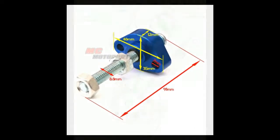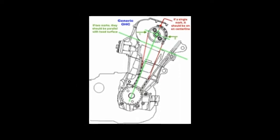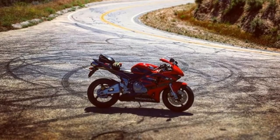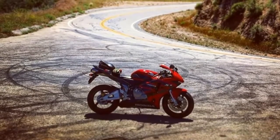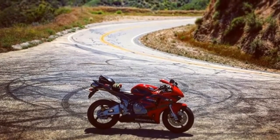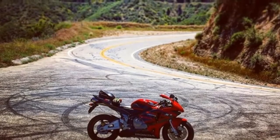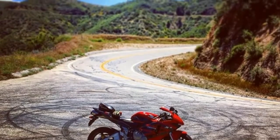Stern puts manual cam chain tensioners in everything too. They keep all the parts moving relative to one another in the time span you want them to, and keep the cams in position relative to the crank. If a rider is aggressive with his downshifts and the chain is loose, it can put a bunch of slop in the chain and the cams could potentially flop the other way, possibly causing a collision with valves hitting the piston. In the end, there are near countless things an engine builder could do for added performance or reliability, and these main areas are just the tip of the iceberg. How far you want to go depends on the rule book and how much you want to spend.